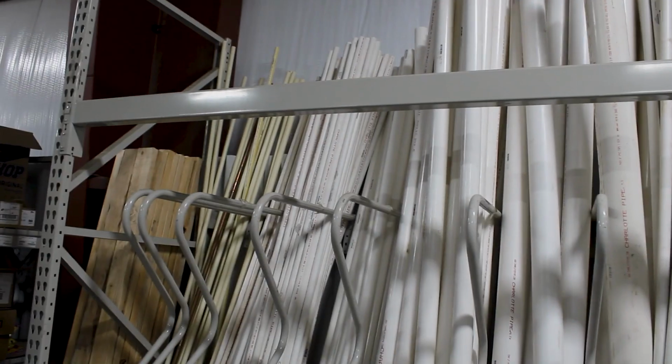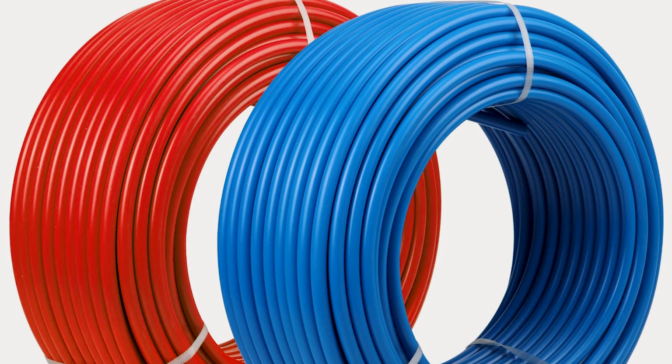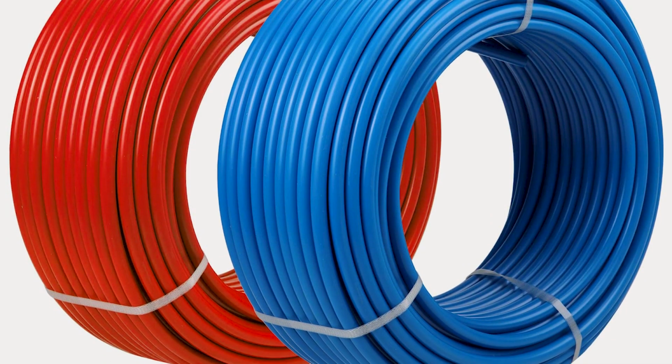So that's why a lot of times we'll run the PEX or poly. Another thing is PVC comes in sticks of 10-foot or 20-foot sections. So at every 20-foot interval, you have to put a fitting, which is put together with glue, literally glue and primer. So durability at the end of the day is not there. PEX, we can buy in 20-foot sticks, and we can buy it in 100-foot rolls, 300-foot rolls, and so forth, to where if I have a city water meter, I can run one single piece of pipe from there to the edge of the home with no fittings, which is a mega plus for a homeowner in a water system.